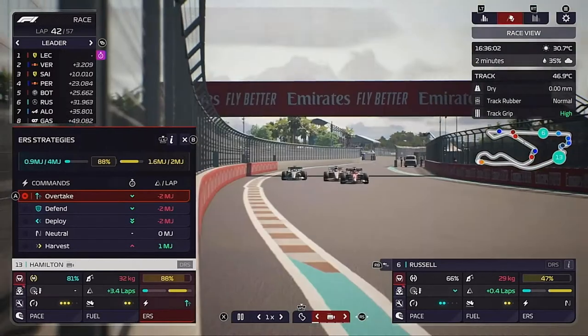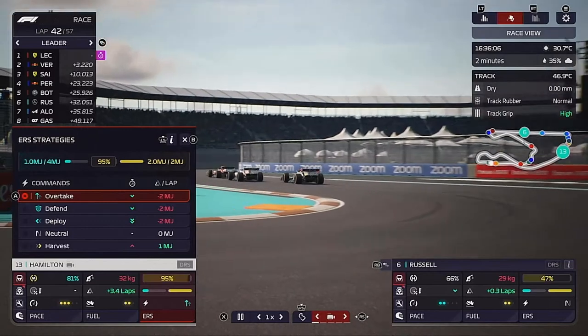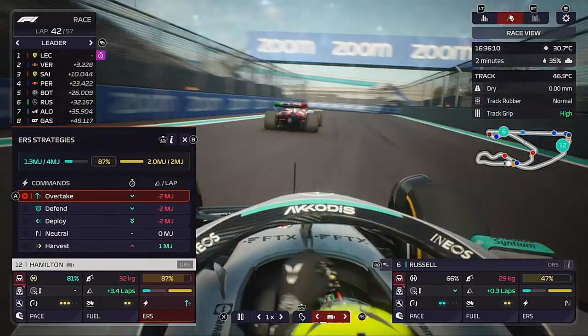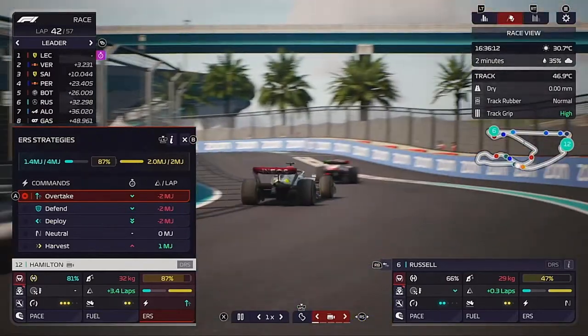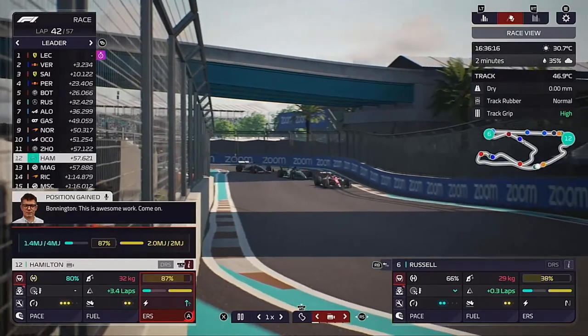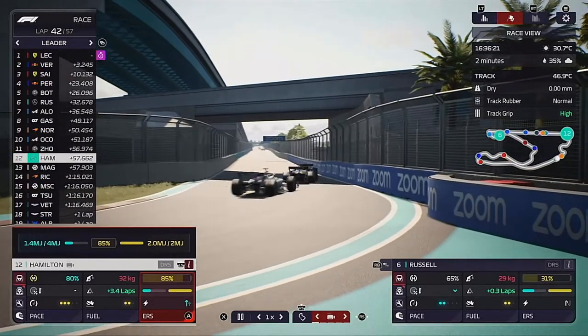As he pulls to the outside, round the outside, can he go on Magnussen? It looks like he might just be too far back, but he's done what he did to Sebastian Vettel early on in the race, I think it was, and just finds the traction on the outside of that really long right-hander.